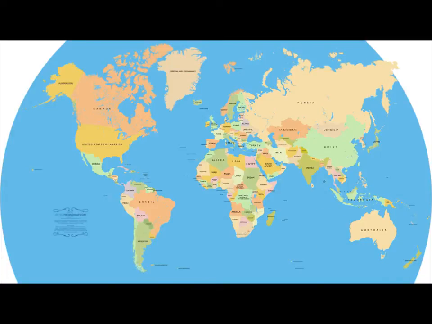All right, next on our list, we're going back to the Middle East, and we're going to start with Saudi Arabia. About 25 million people, or about 97% of the total population of Saudi Arabia, are Muslim. They are also the world's largest country that produces oil. Next, we have the country of Iran.